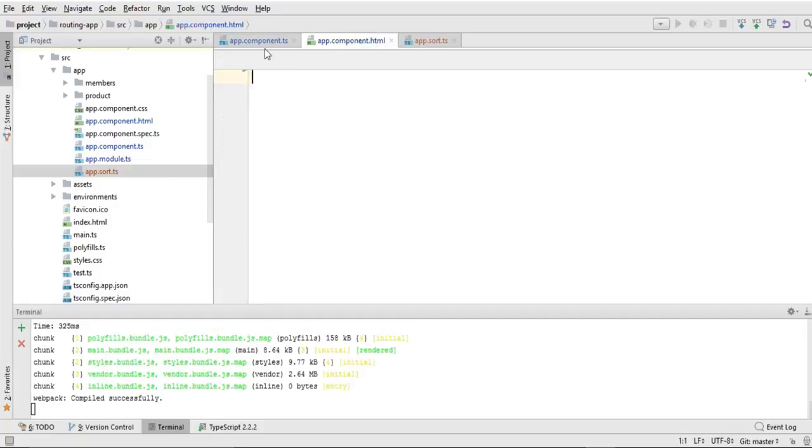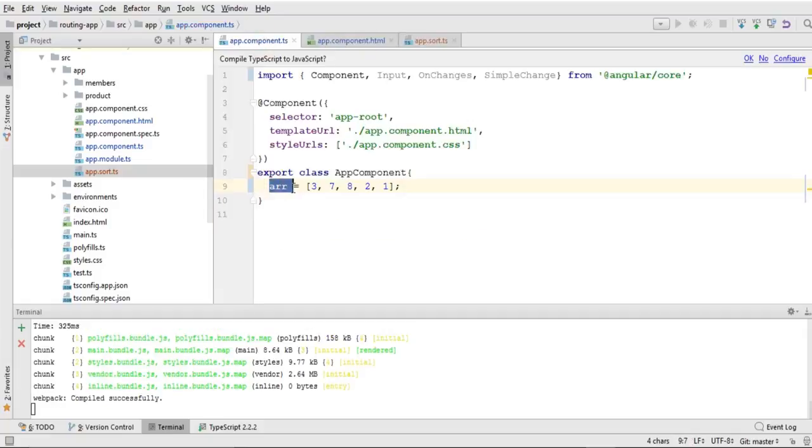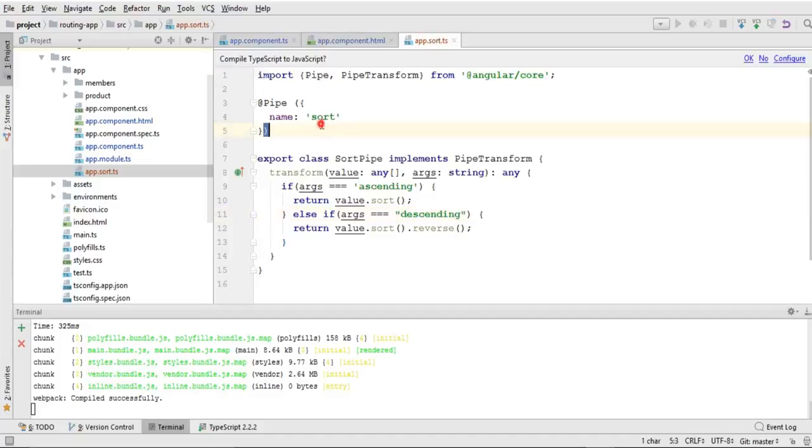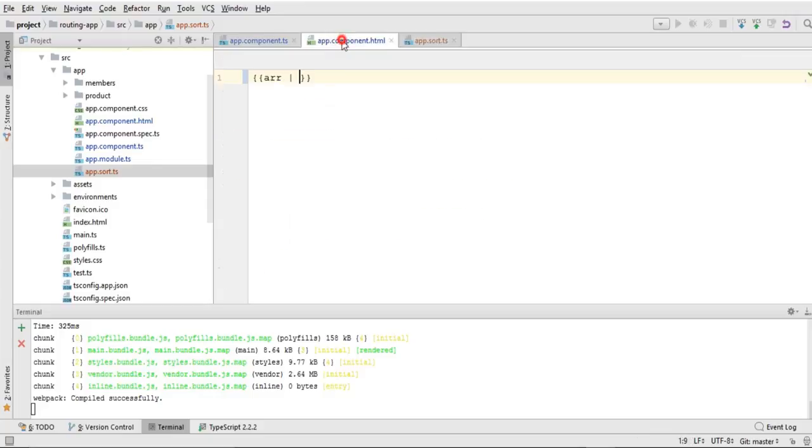So inside our HTML we need to send out the array, and after that as an argument I need to send out my parameter. So within the interpolation I will send out array, and I will use a pipe sign, and now I need to call that pipe, and the name of my pipe is sort.